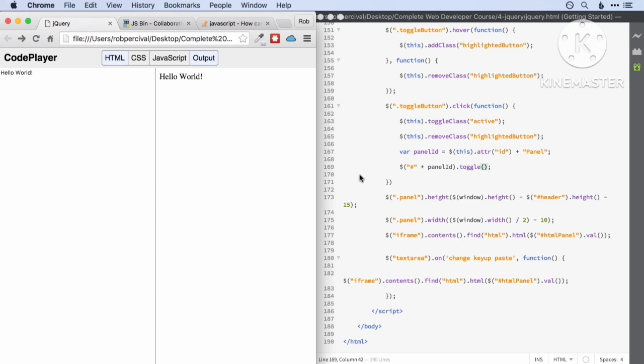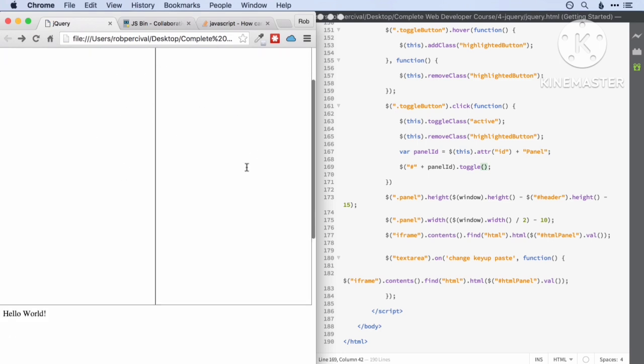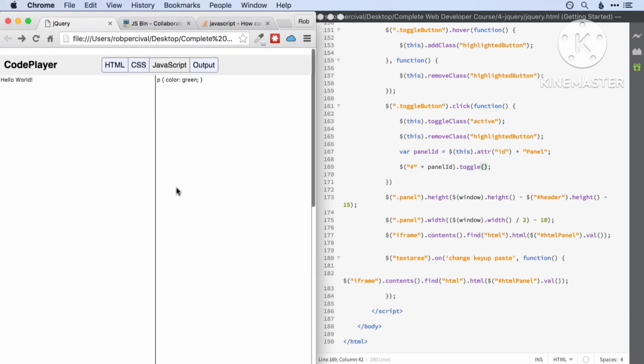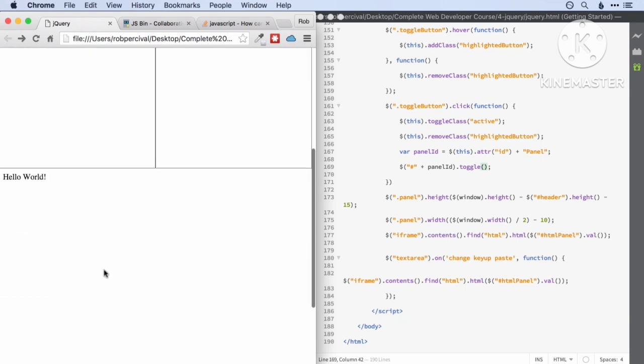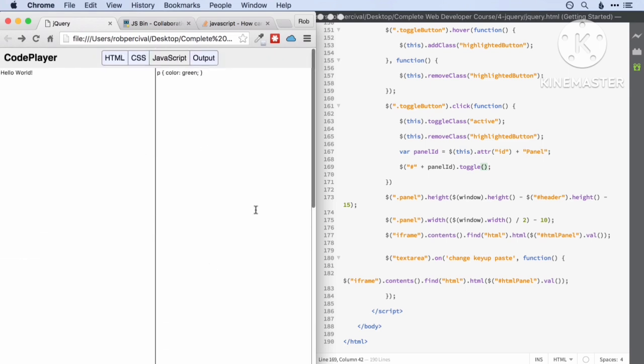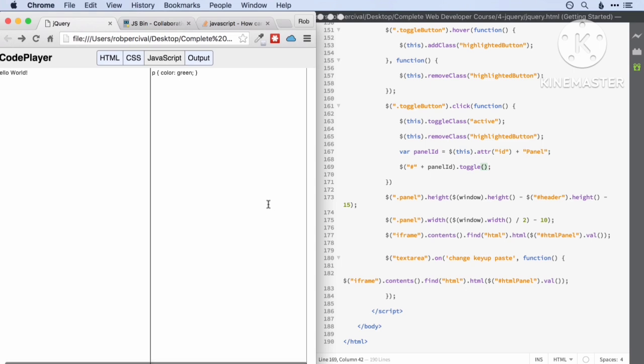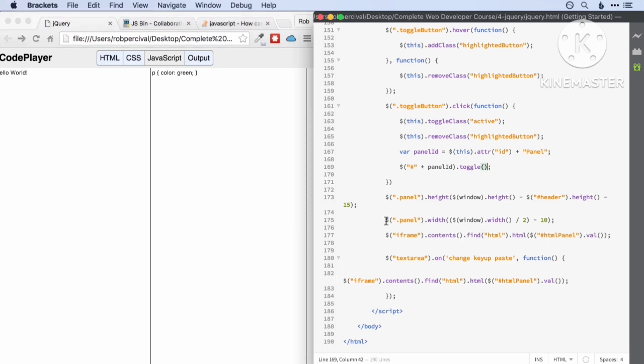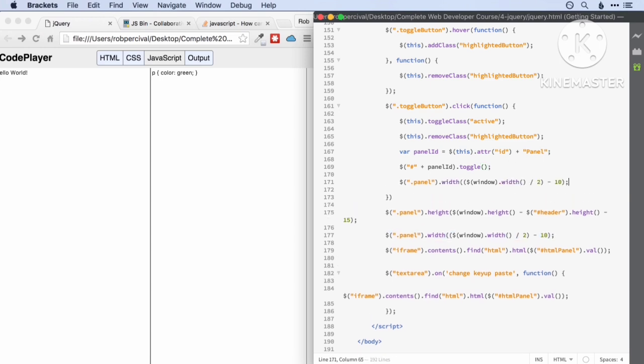Now you might be anticipating a problem we're going to have though. If we try and bring in the CSS panel, then that works great, but what it doesn't do is change our widths. Obviously, if we've got 3 panels, each of which have a width of 50%, that's going to go over the top width allowed on our page. So we're going to need to make the panels narrower the more we have of them. Fortunately, we have some code to do that, and that's this command here. So this changes the panel width.